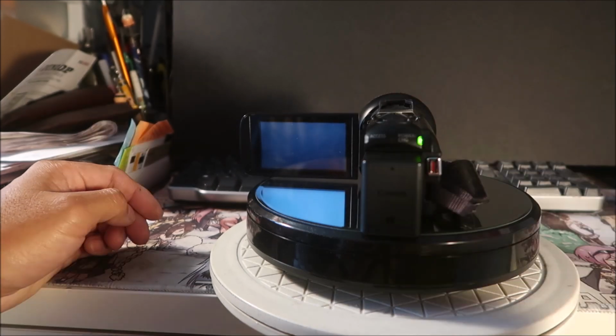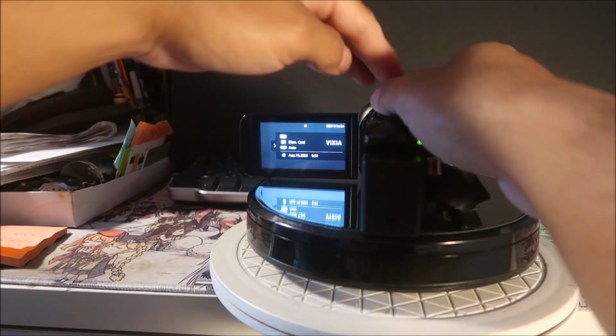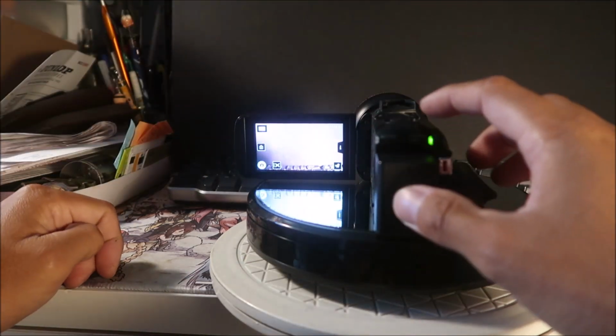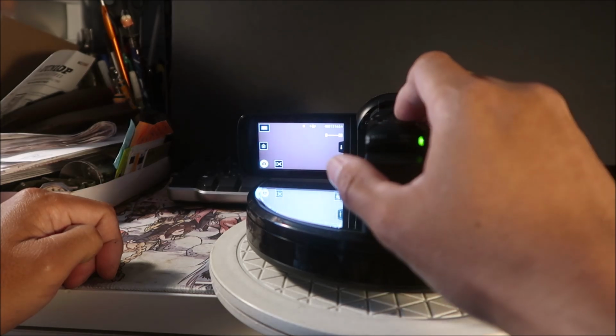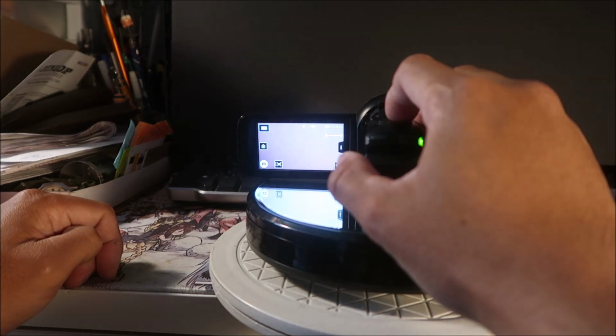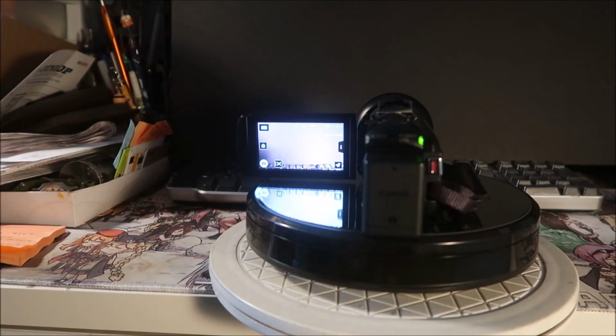Okay, it zooms in and out really fast. Oh, I have the cover on. There we go. Okay, it's really fast and it's really smooth. I guess all the zoom mechanism is inside the camera, so there's no moving parts that go in and out of the camera like the G7X.